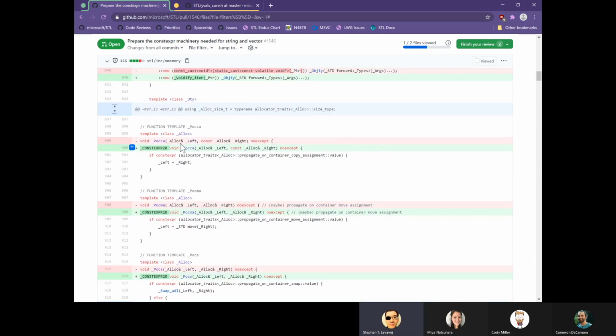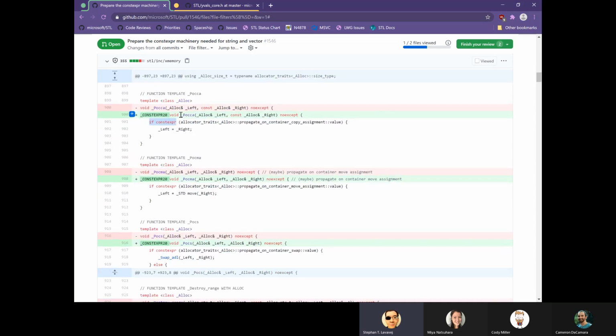Okay. Then we have our helpers. Really, at this point, now that we can use if constexpr unconditionally, we could probably lift them up directly. But having these helper functions is maybe a little more convenient. We will need to call these from the containers when they're doing things like copy assignment and so forth.